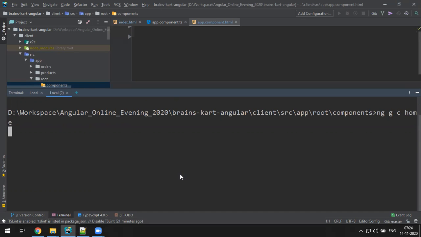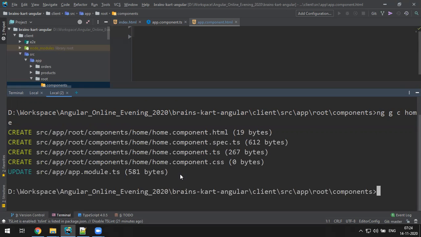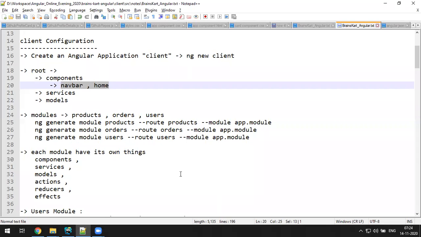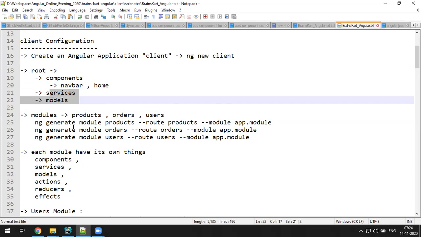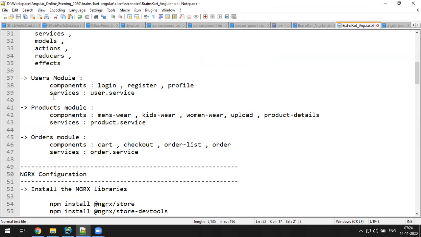In a company, they develop based on the requirements and based on the progress of the projects. They dynamically create the modules, components, services, and all as the application grows. But at this time we know the complete picture of the application, so we can make it. And services, you want? Okay, just keep service as it is. By the time we start here, we'll do something here. And then for each module level, we have to create the components and services. So first let's start with the user module.